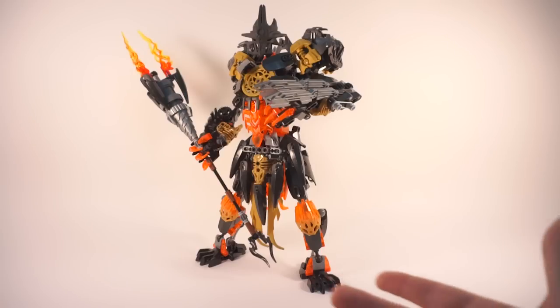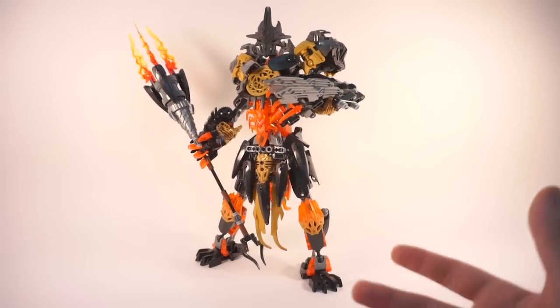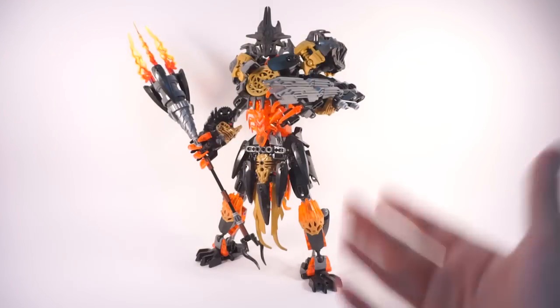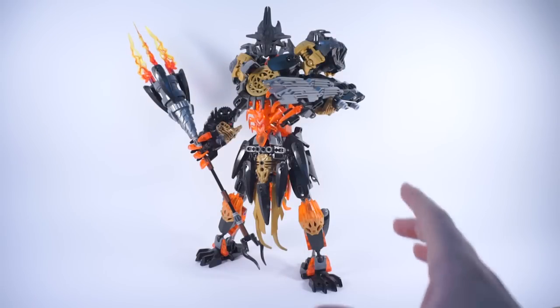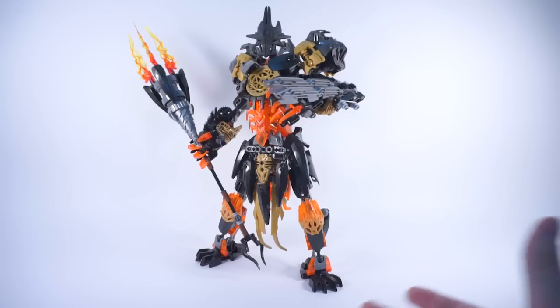Now, it looks great. Some of the functions really work well, and I'm personally glad to have gotten the experience. We went out to Virginia. We bought all the sets, all 7 sets. We built it. We had a blast building it as a group. It was so much fun, and we got to show it to one of the people that actually worked on it at LEGO. And he said, yeah, it looks good. Now, obviously, he didn't look over it with a fine-tooth comb, but it's kind of cool regardless.